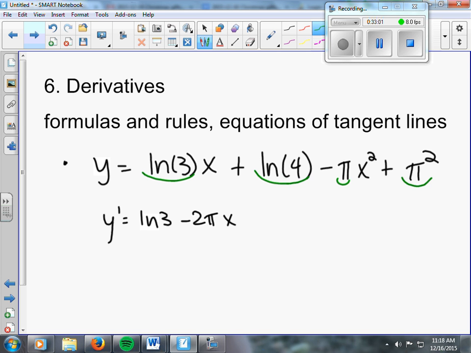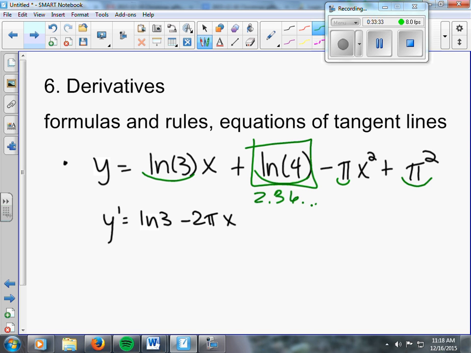They will stay there when you do the derivative of x. The other ones, who are all by their lonesome, they have a derivative of 0. The derivative of natural log of 4. Please, it is not 1/4, because it's not an x. The derivative of natural log of x is 1 over x, but it's not varying. It's a constant number. You can type it into your calculator, and I don't know what it would be, but if it was 2.36, I know you would take the derivative of 2.36 and make it 0. That's what that rule tells you.